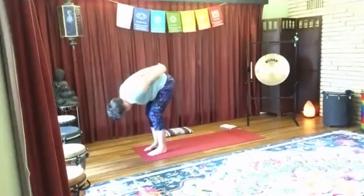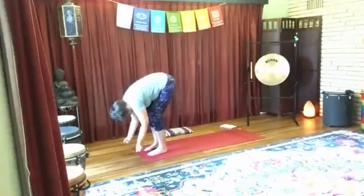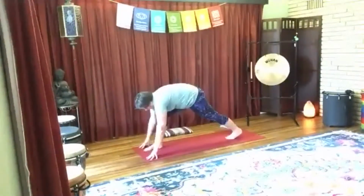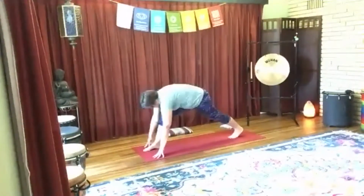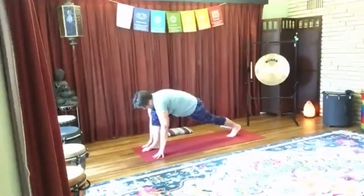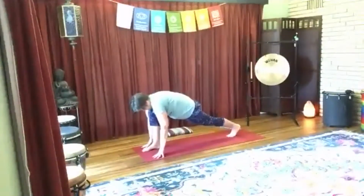Exhaling, lowering the hands down, releasing the hands, shake them out, give them some circles, and then let those hands land beside your feet and step that left foot back. So we've already been through this one, so you know what to do. If you're facing away from me, just trust that your body knows what to do. Sink forward into lunge and let that knee travel to the little toe.